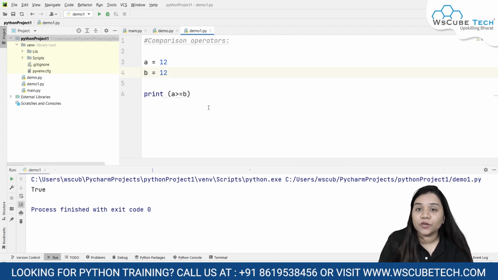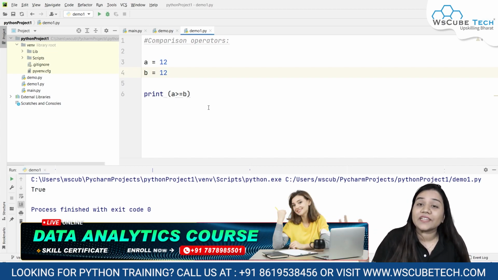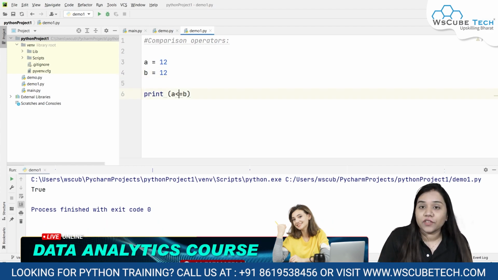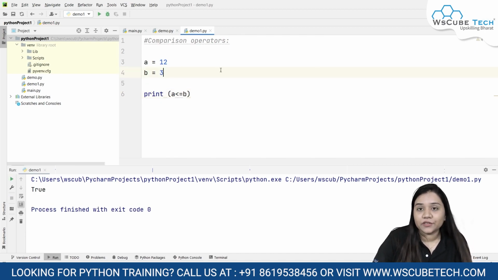Now greater than and equal to means it also counts the values which are greater than 12 and including the 12 itself. When we were using only greater than, it will not count 12 in that condition. But at the same time, if we consider the case of greater than and equal to 12, it will also count the 12 over here. That means if the number is equivalent to the other number or greater than the other number. Similarly, smaller than and equal to also works like this. So if we write A is smaller than and equal to B, it again gives us true. I'm putting it back to 3 now.